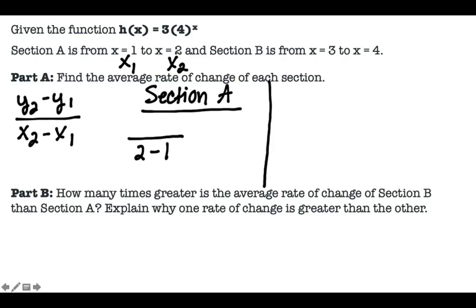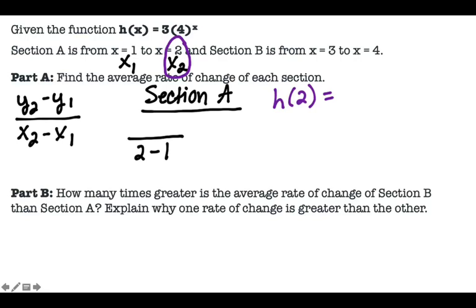For the first one, I just wrote our denominator. We already know what x2 and x1 equal, so I just put 2 minus 1 on the bottom, and that comes from what they gave us. And now I'm going to plug in 2 for x2, because I'm trying to find the y2 answer. x2 and y2 go together, and x1 and y1 go together.